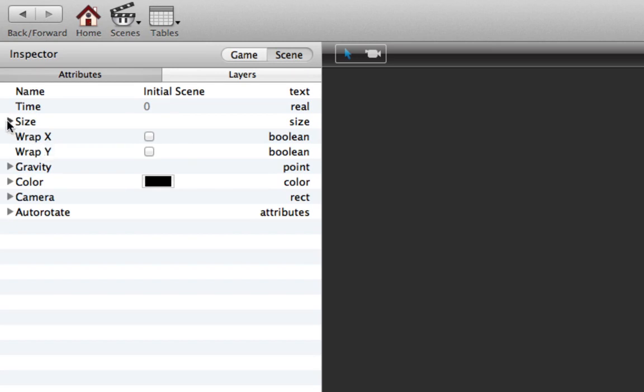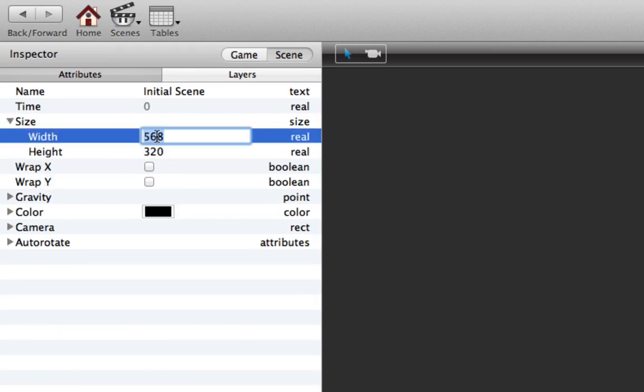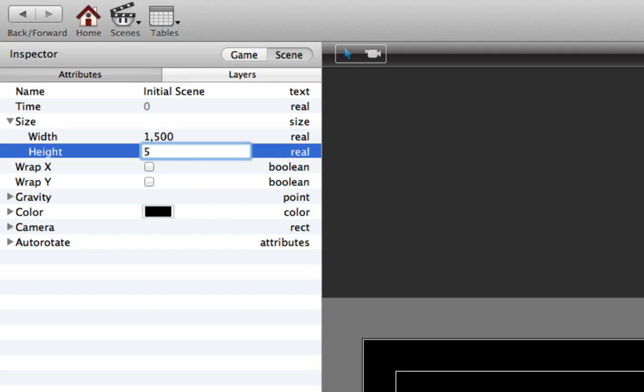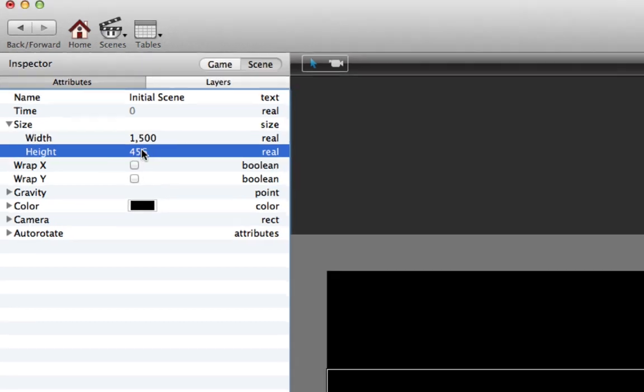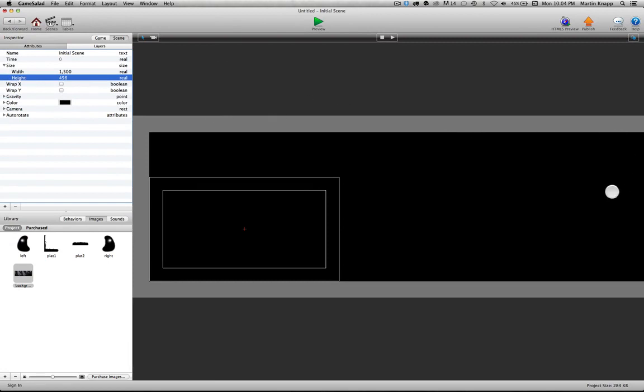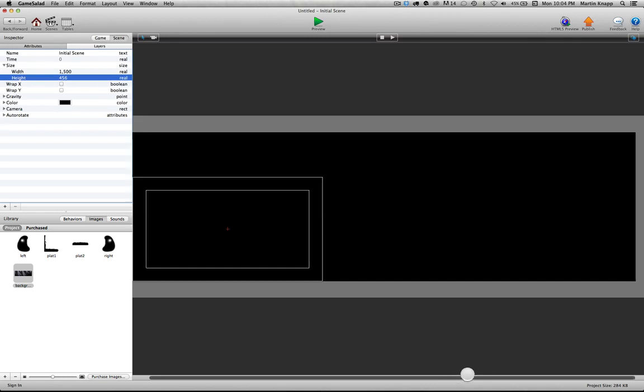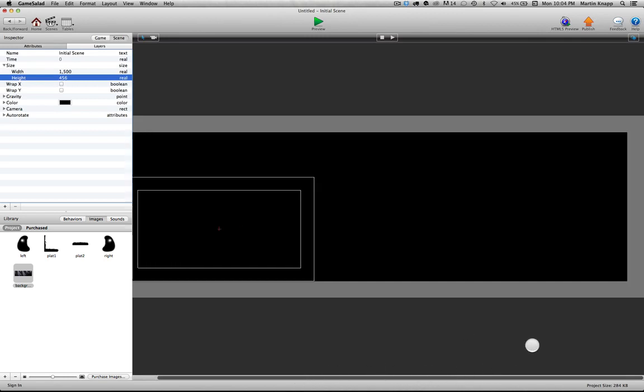I want to quickly click on the Scene tab. And you can see we have this size pull down. And this is where we're going to switch it to the 1500 by 456. And you can see our scene has now been updated. And I can use any sort of sliders here at the bottom to slide across my scene if it's too big for my workspace or my computer screen. And of course, if you extended your scene upward, there'd be a slider on the right hand side as well.